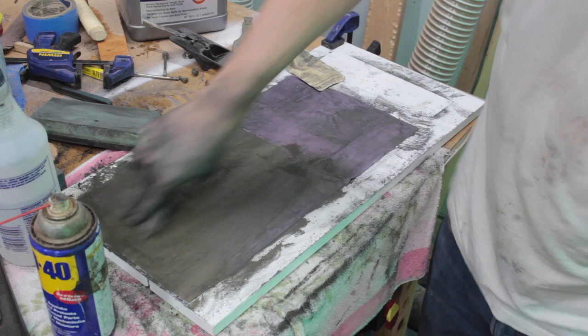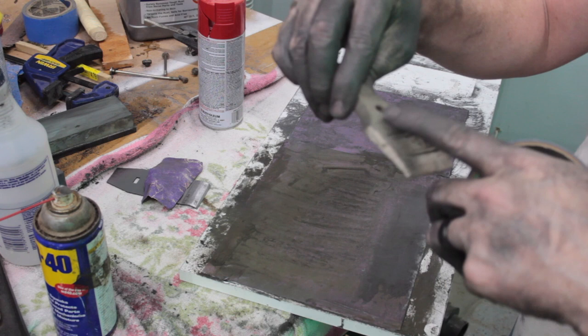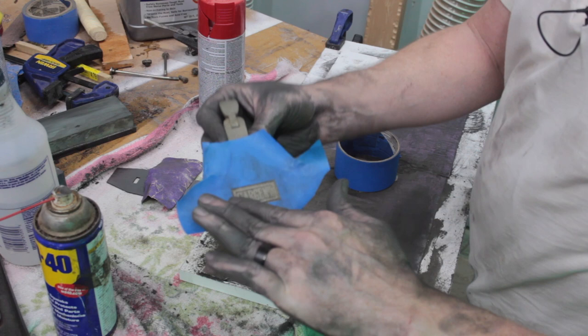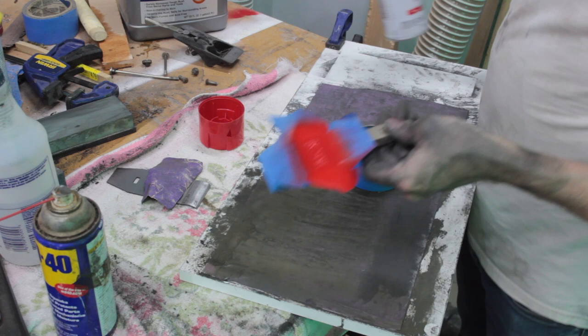Just going to do a little quick tape off. It says Sargent, so I'm going to paint these. Okay, so we've got that taped off. I'm going to spray paint it red, and the lower parts will stay red when I slightly sand it, so it should look pretty good. That was easy. I'm just going to let that dry, then I'll sand this down.